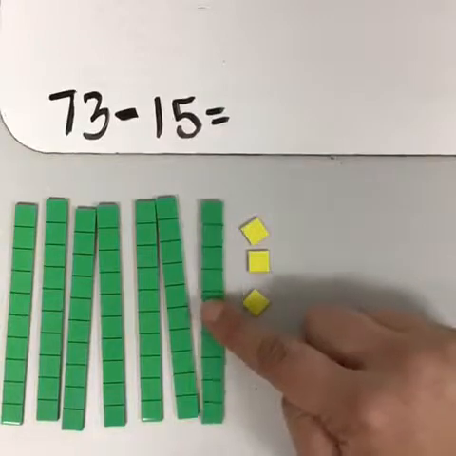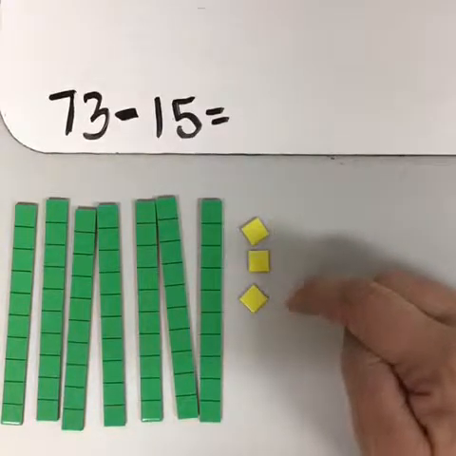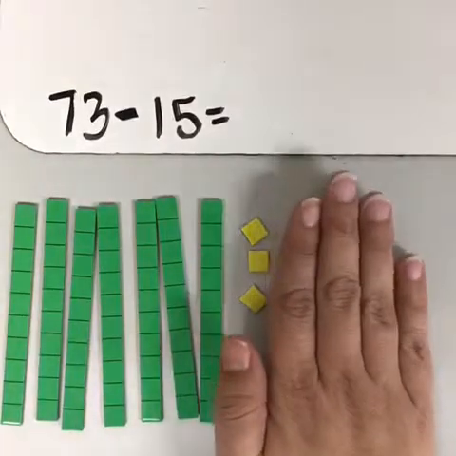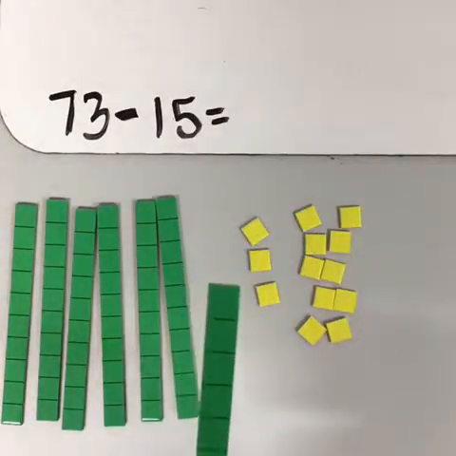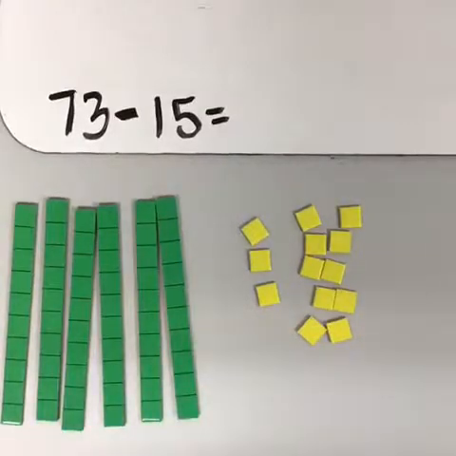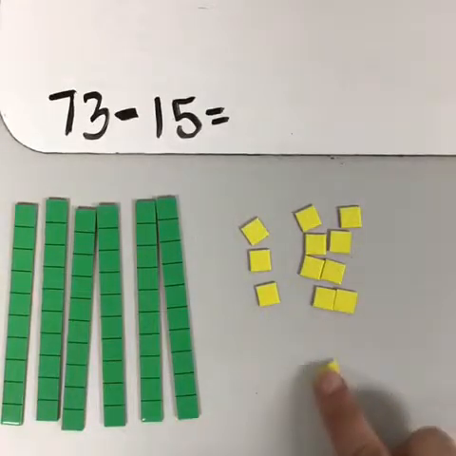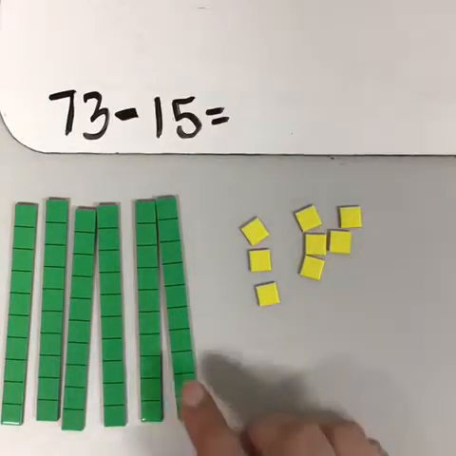While it would be easy for them to take 1 ten away, they can see that they do not have enough ones. This is where it's very important that learners have the common understanding of regrouping, because then learners can understand that by bringing in 10 ones and exchanging it or regrouping for one of their tens, this is still going to represent 73. At this point, a learner should be able to now take away the 5 ones, 1, 2, 3, 4, 5, as well as take away 1 ten.